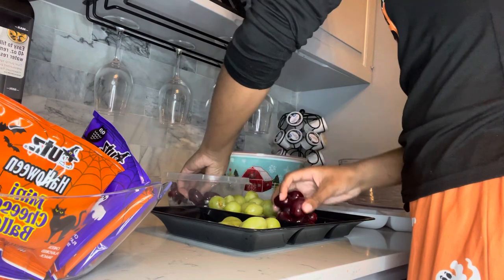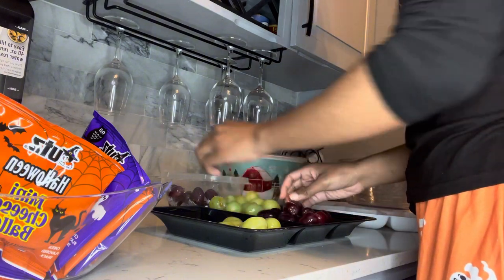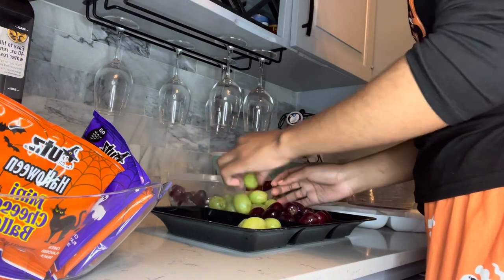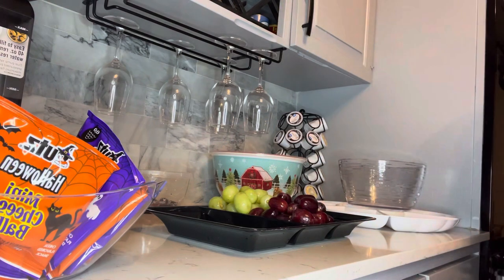Just putting the fruit inside the platter. At first I was trying to do it all cute, but then eventually I figured out that I have too many grapes and fruit, so whatever I have left over I'm just going to save for later to eat on the side. But look how much I have left. At least I got all the greens out though.